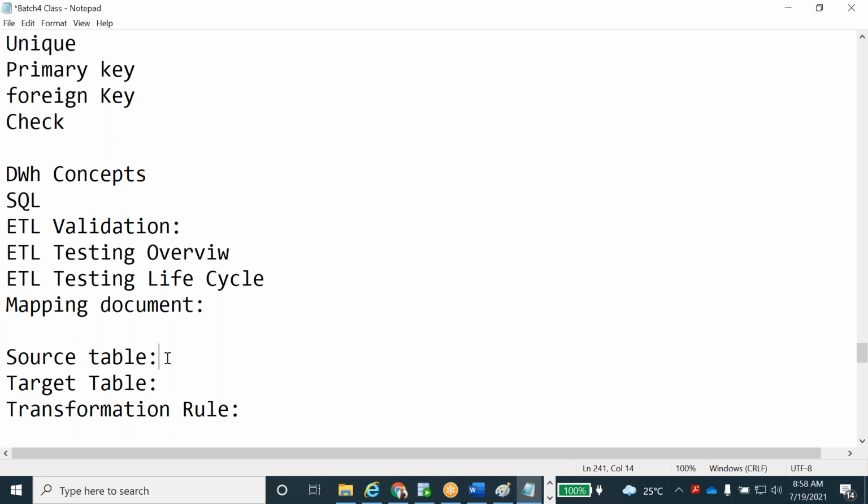In the source table, again, it will be the source schema, source table, column, data types along with the size, and then constraints.